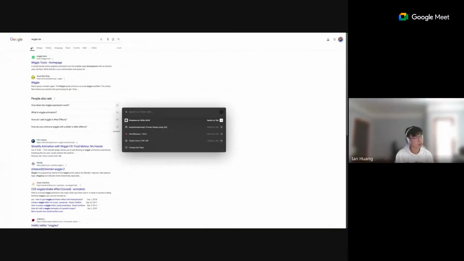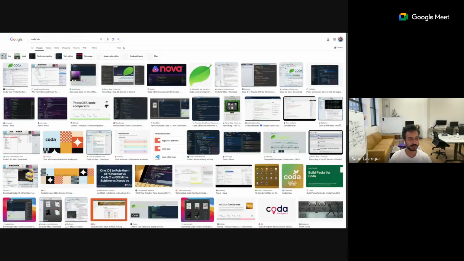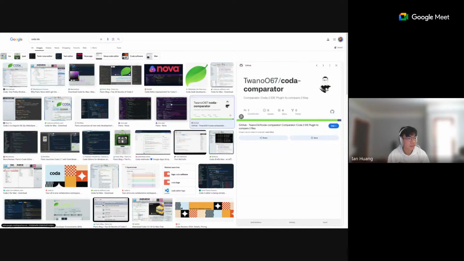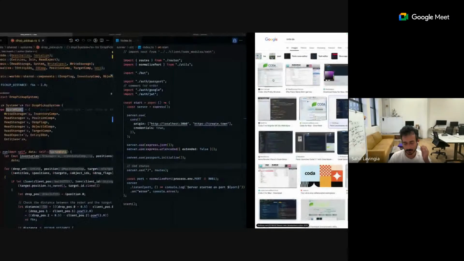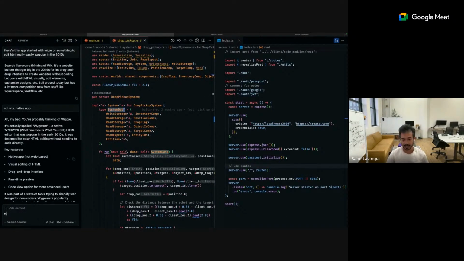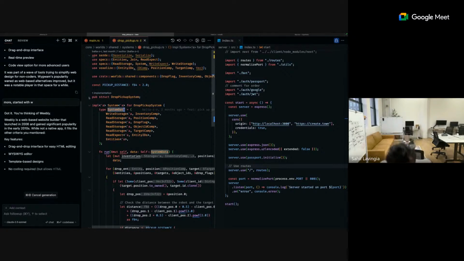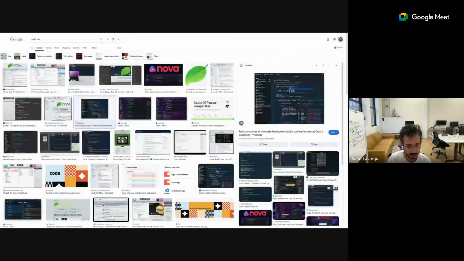Oh Coda, man, that was Coda. It was like if the designers built an IDE. It was the prettiest IDE ever. Oh, that's pretty good. It was fun. It was really nice because it was back in the FTP days, where if you're working on a personal website you just used SFTP, and it gave you this beautiful WYSIWYG editor and code editor, and you just saved and it saved everything to your server.